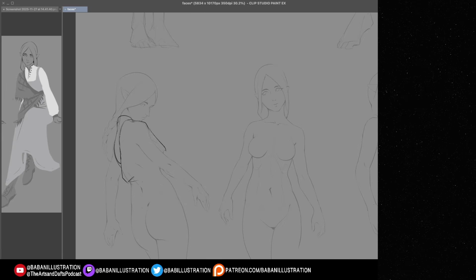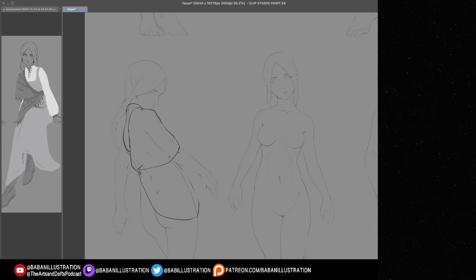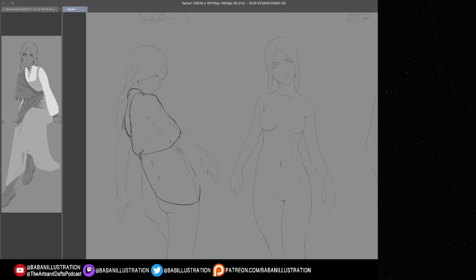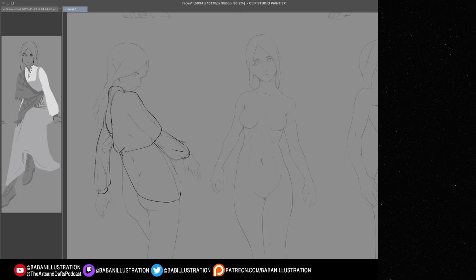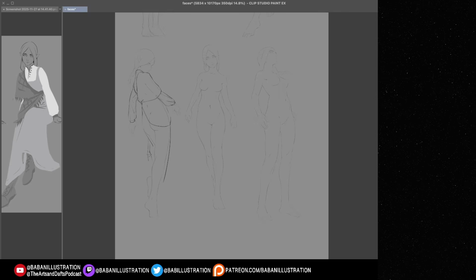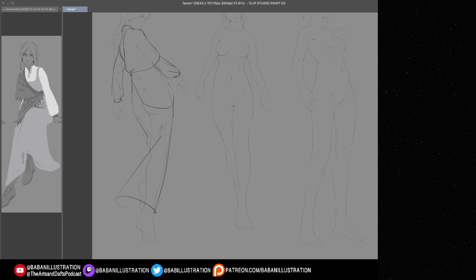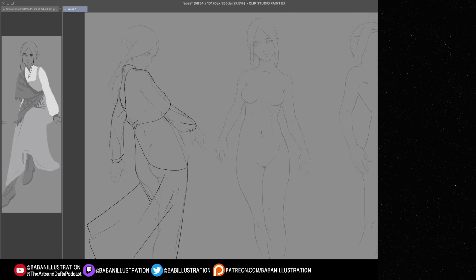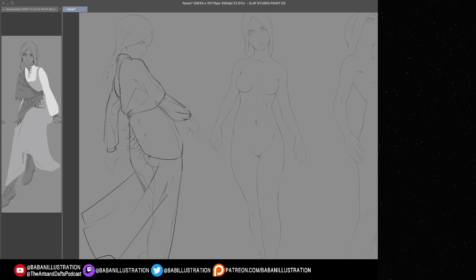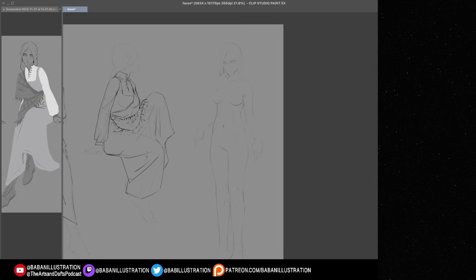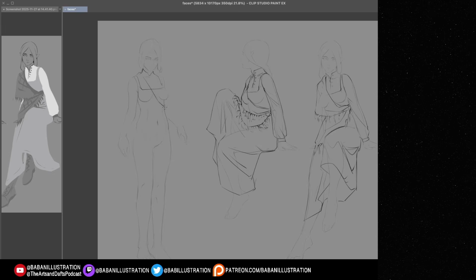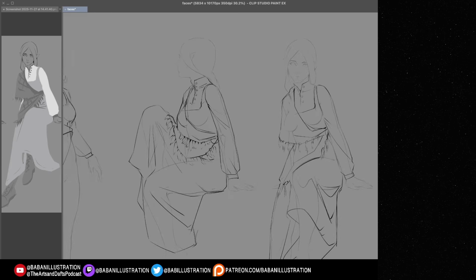So on this one, for example, we can see where we've got that asymmetry with the wrap from this side. I'm just testing to see if it looks strange or not, or if I can get it to wrap around the form, and if it still shows enough of the figure, I suppose, because I want it to be covered up, but not too covered up. You can still see the top half of it, and then the bottom of her is a bit more covered with the dress.